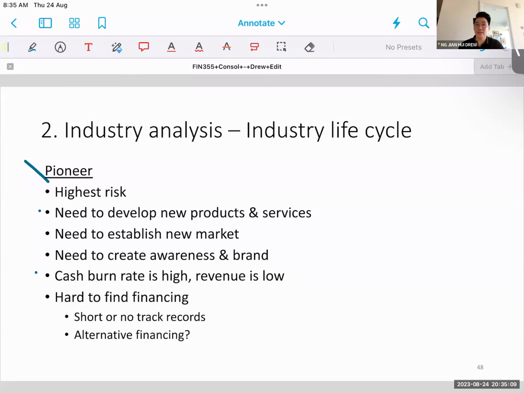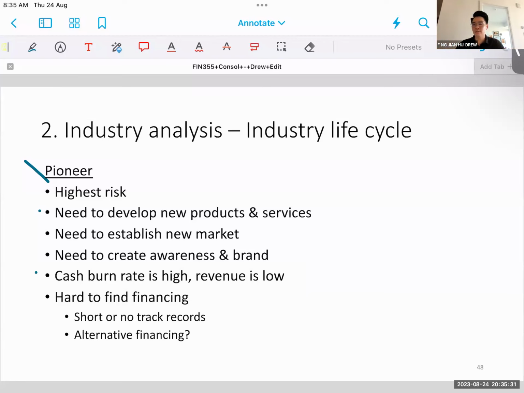But generally, let's just discuss a little about the industry life cycle, and see what some of the characteristics are. And again, at the end of the day, I would like to mention that in an exam, they would never ask you to describe the 4 industry life cycle stages. We know that the crux of the module is that we are trying to value a firm, and why we are explaining all this detail is that we want to give you the tools to actually try to identify.